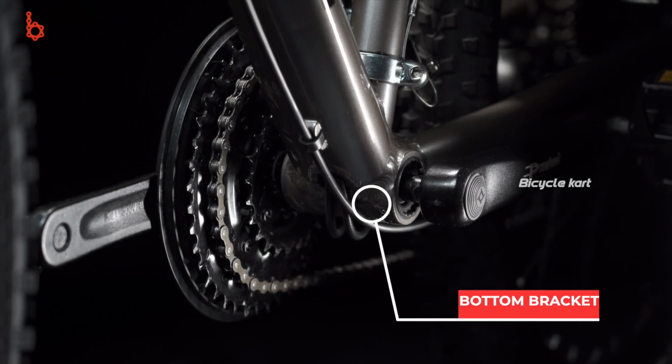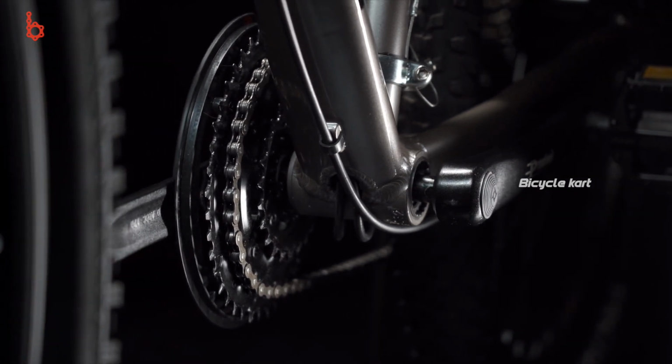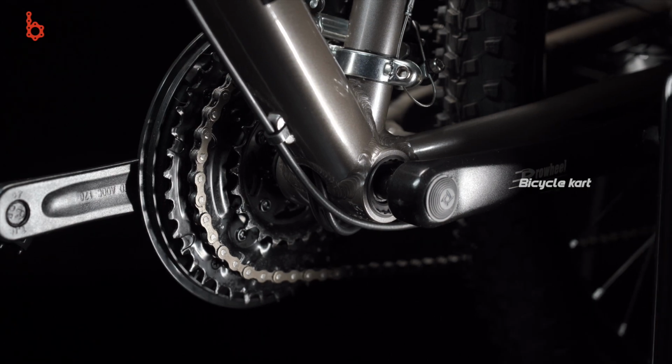Bottom bracket. A bicycle's bottom bracket connects the crankset to the frame and allows it to rotate freely. It is either threaded into the bike frame or pressed into it, and it has a hollow center that the crank spindle fits into easily.